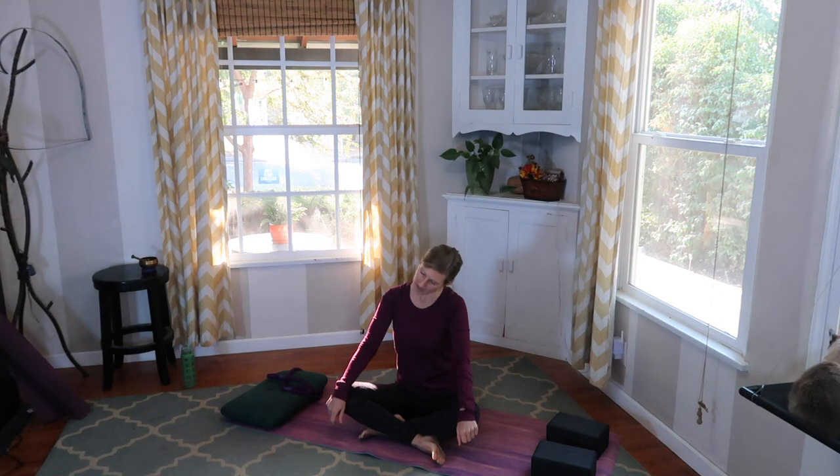Good, let's go ahead and drop that chin to chest, lift the head center, let's look over to the right, and then gently looking over to the left. Again, taking your time with this, especially if your muscles are cold. And then to the right, and then to the left. Good, let's bring this back to center.